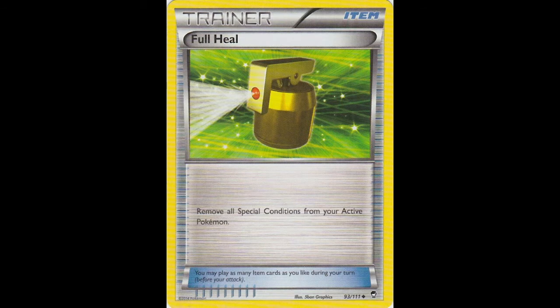Full Heal from Furious Fists. And it's a can of some kind of potion in front of a cosmic green background. A lot of the items are in front of some kind of colored cosmic looking background. Kind of interesting.